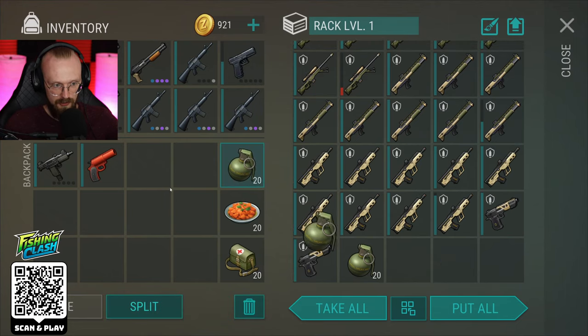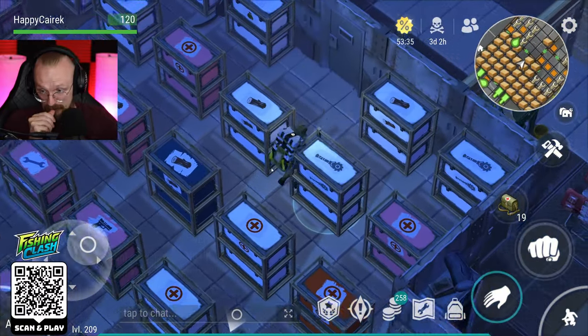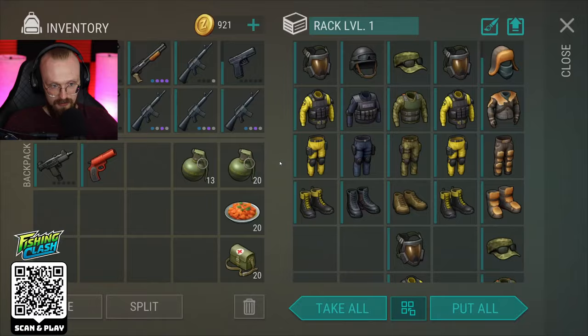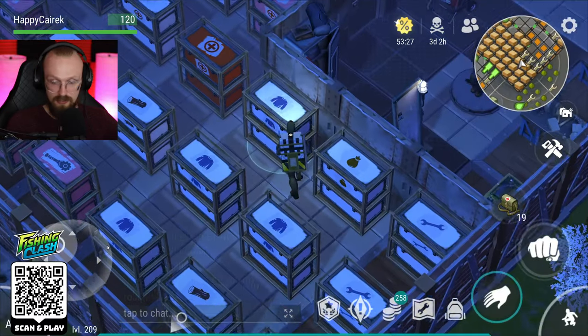You know what? Maybe I'll do more. Maybe I'll do like 30 waves or something. It depends, whatever. I got some more nades. We'll see how it works. And maybe I'll get another stuff. Take 20 grenades. Yes, indeed. And I'm gonna get another set of armor.